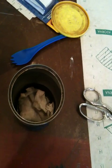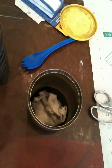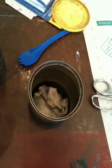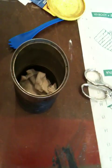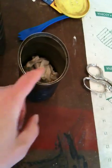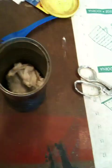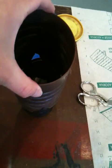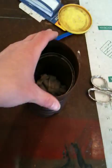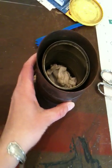The alcohol stove doesn't have a rheostat. It's either on or off. So in cooking my food, I would cook the crap out of it, and it's pretty well charred down in there. And also, this wasn't filed down, so I cut the crap out of my hands a lot when I was cleaning it. But this did fit together in a nice way. The wind protection was really excellent on this.